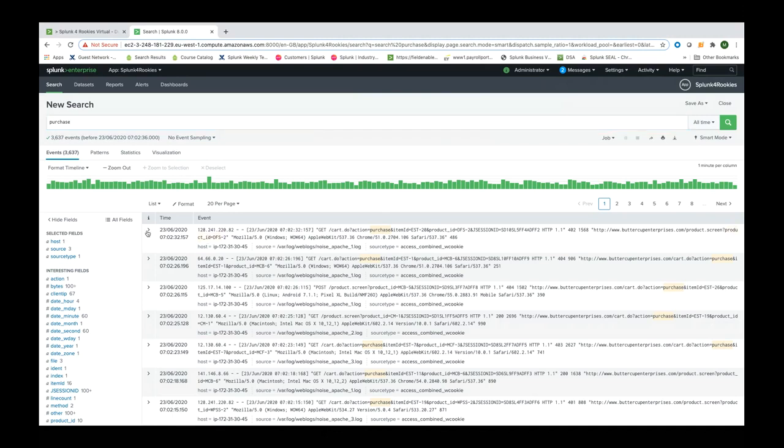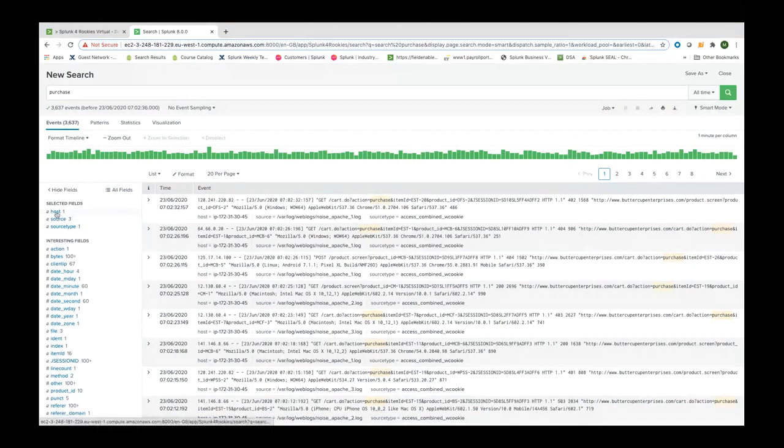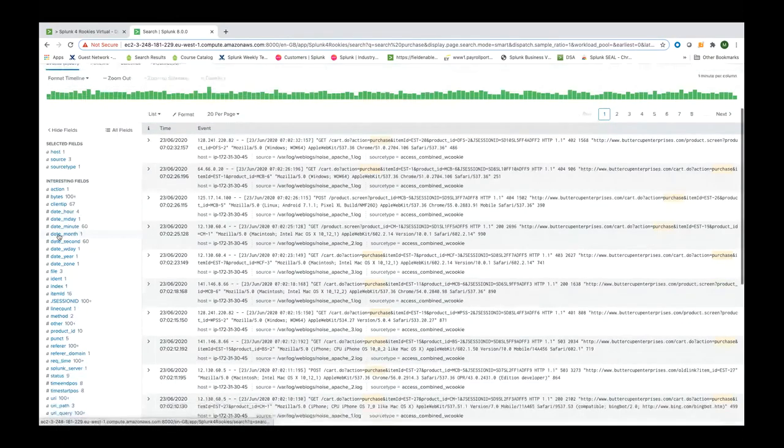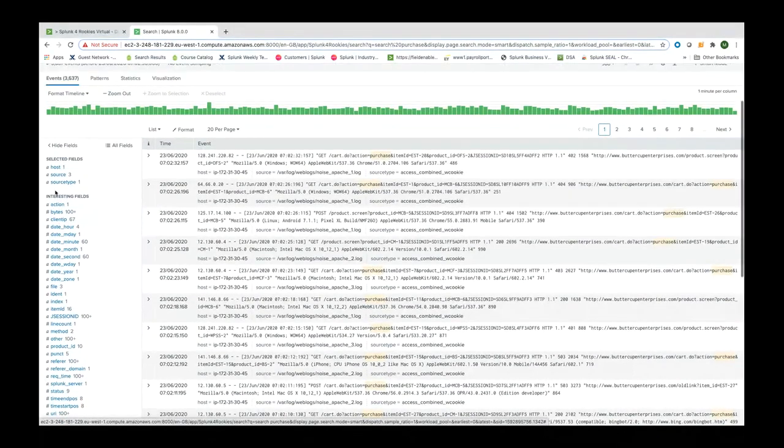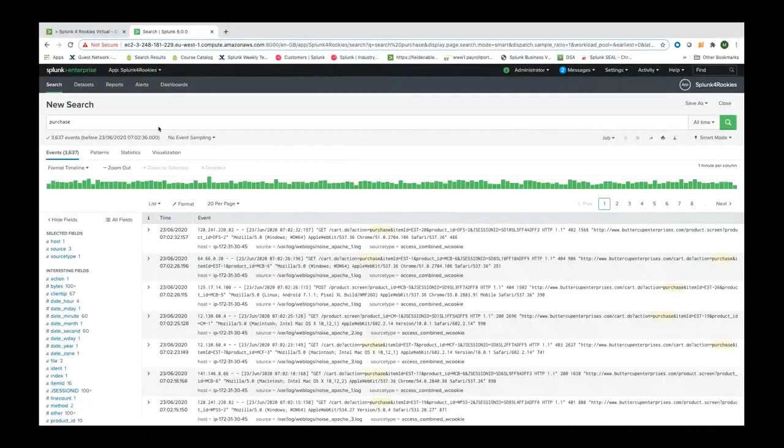As you can see, this is basically raw data. We just collect the data the way it is, and this is collected at the forwarder level, at the source level, so the host, source, and source type metadata, and those are some fields that we extract when you search the data. That's why we call it schema at read. So here you can see all the schema that we have applied to the data when you actually run the search.